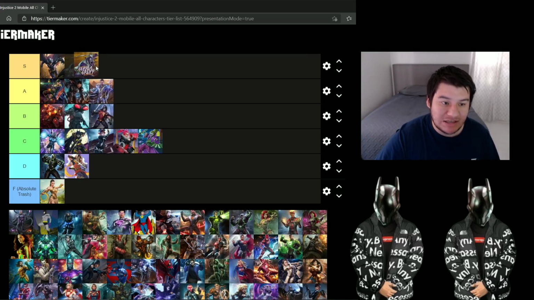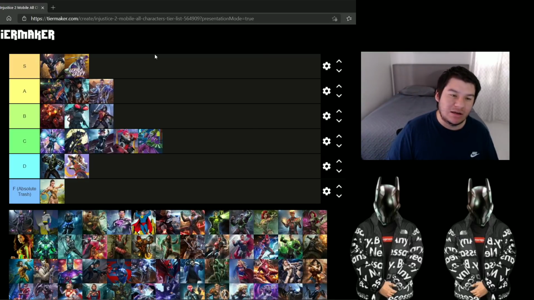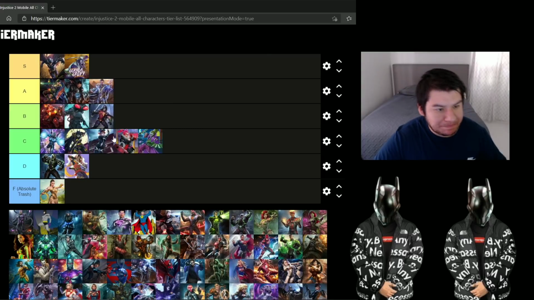Grodd is going to be the exception because for some reason, I really like the way that purple looks on this stupid monkey. All right? I think it looks really, really cool. And his little hat that he wears looks really cute. It looks like he's about to make some noodles or something. So yeah, I'm going to put Grodd in the S tier. I think he looks really cool.